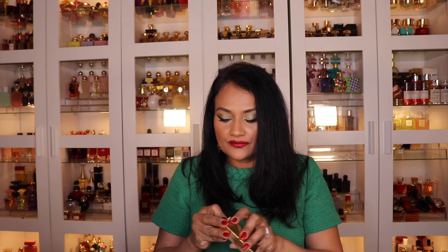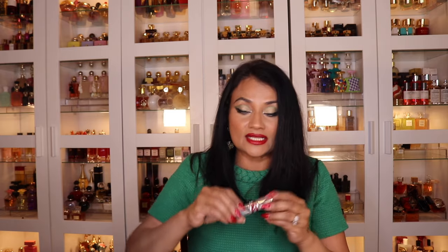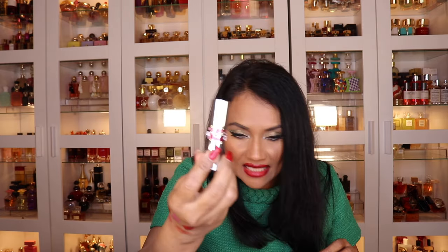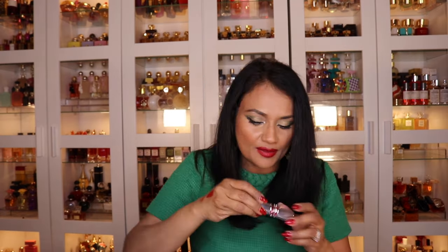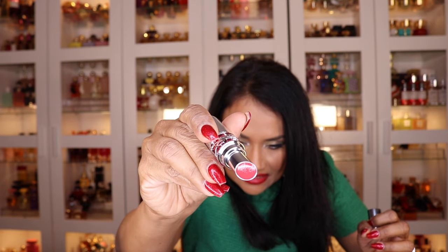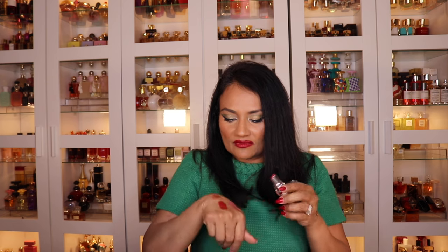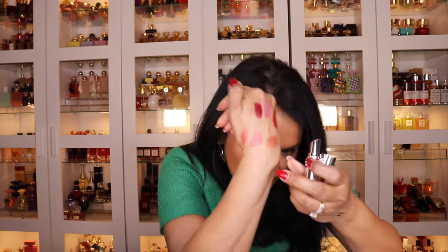And then I got two of the Candy Glaze lipstick shades. I think now I have every single one of the Candy Glaze lipstick shades. Now you see the difference. That one was a light pink band, and this is the hot pink band. Now do you see how shiny that is? That is like a lip gloss in a stick. These are the ones that click up. Do you hear the click? Yeah. That's because it's essentially a lip gloss in a stick, so it needs to be clicked up.